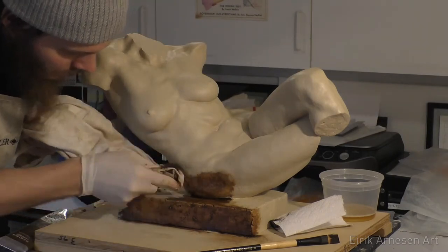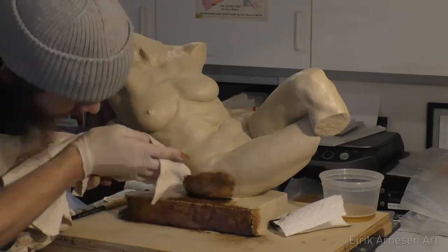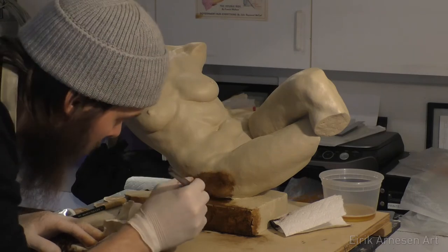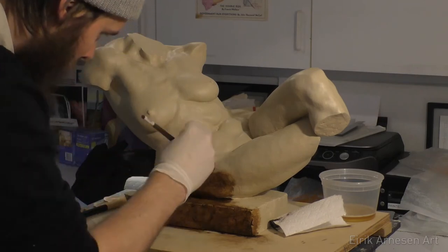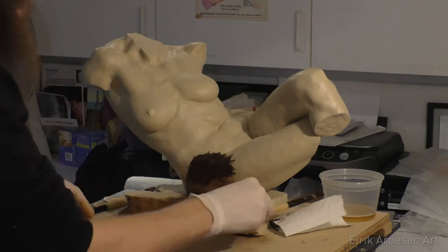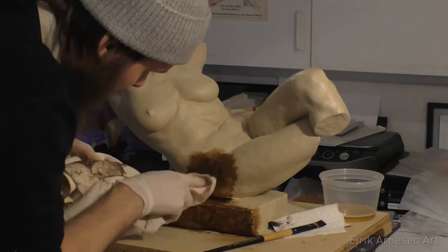In retrospect, I think it would have been nice to desaturate or dull the burnt umber down a little bit. It looks a bit saturated for my taste, which makes the sculpture look slightly garish. I always planned for this to look really good — as good as a bronze or a marble — but to me nothing can compete with bronze or marble, and because of this I'm always a bit disappointed in the result.